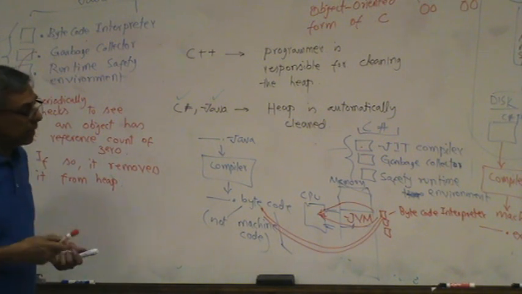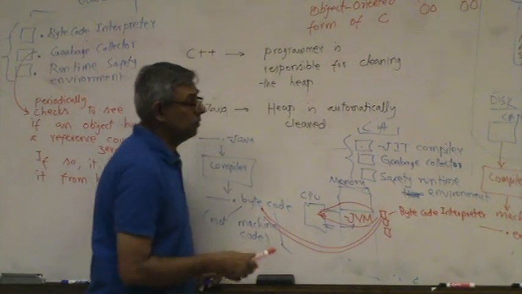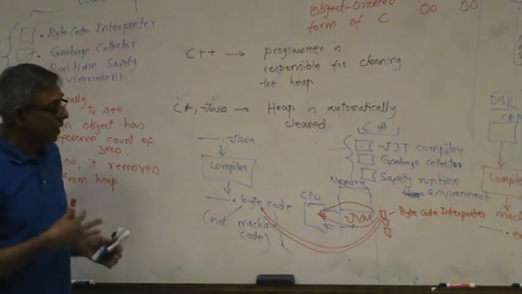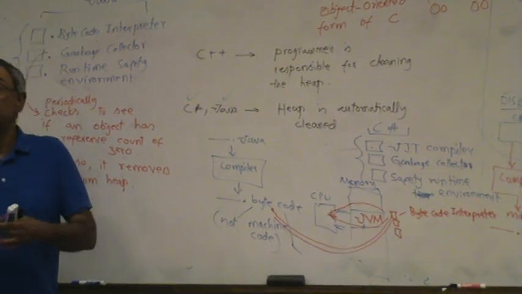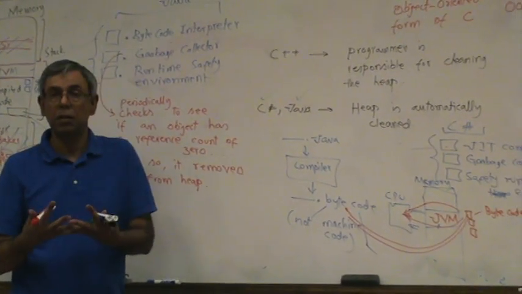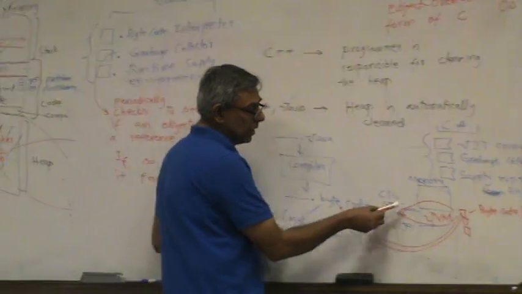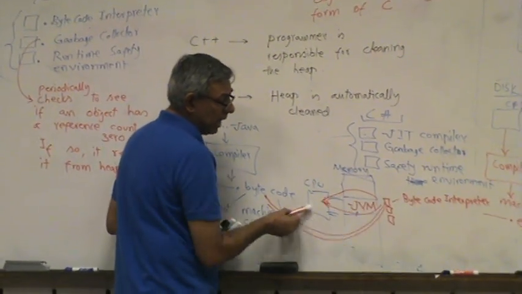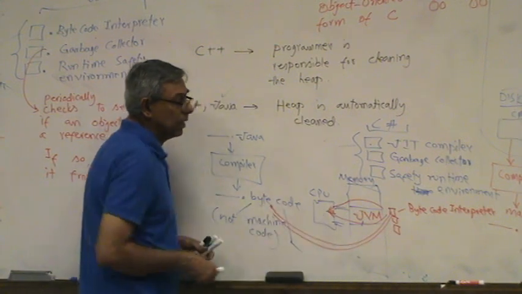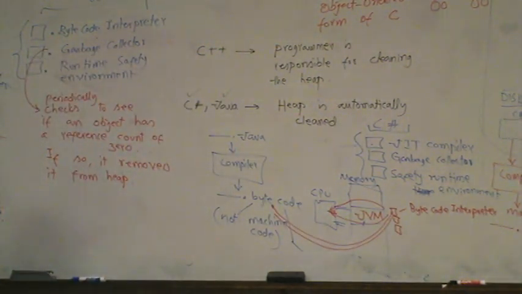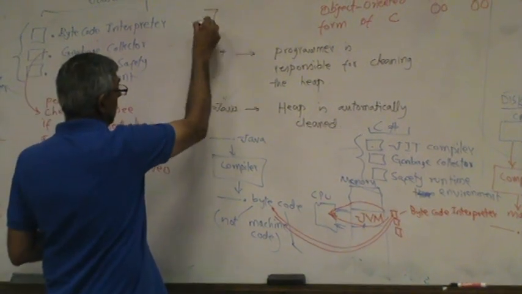What's the slight disadvantage of interpreted code? See, anytime we do not directly compile to machine code, it obviously will run slow. Why? Because there's a translation going on the fly. Every bytecode has to be translated to let the CPU know what it should do, right? As compared to, let's say, C or C++.